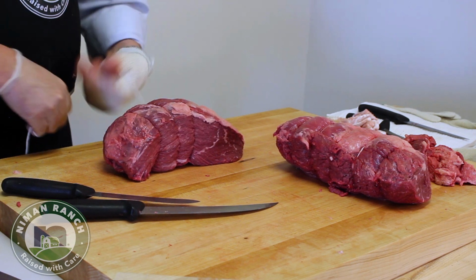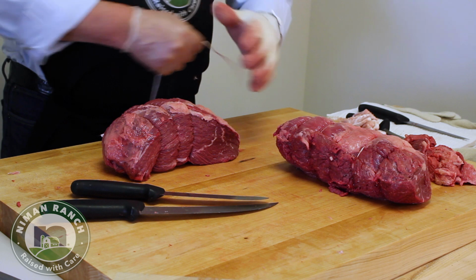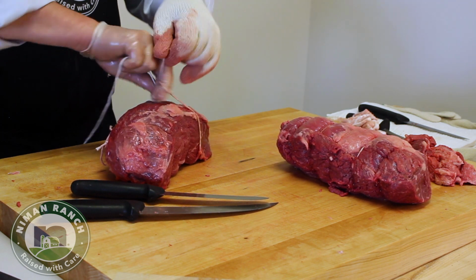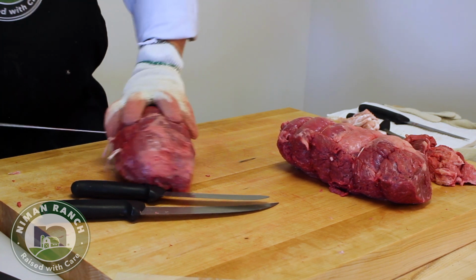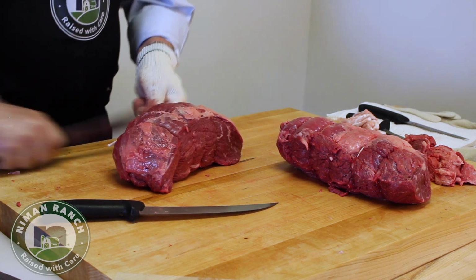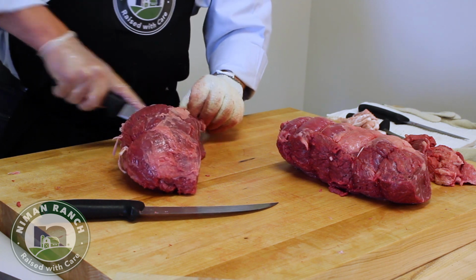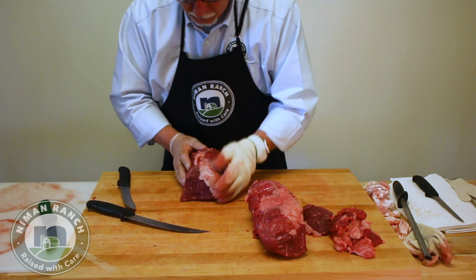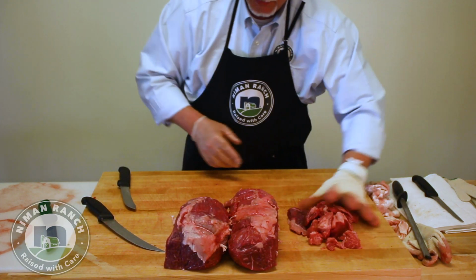You can cut half of this into a roast, the other half into steaks, half into a roast, kebabs for this time of the year, and the other half. Again, a lot of different applications, a lot of different ways to cut them. And what I'm going to do here is just face this off a little bit, and on the end, yep, that's the whole piece.